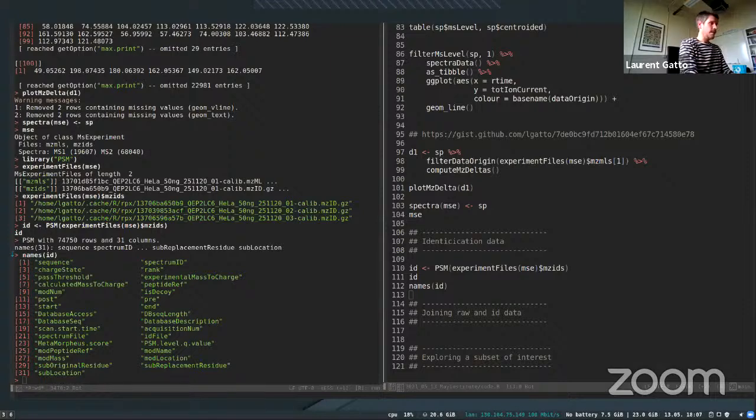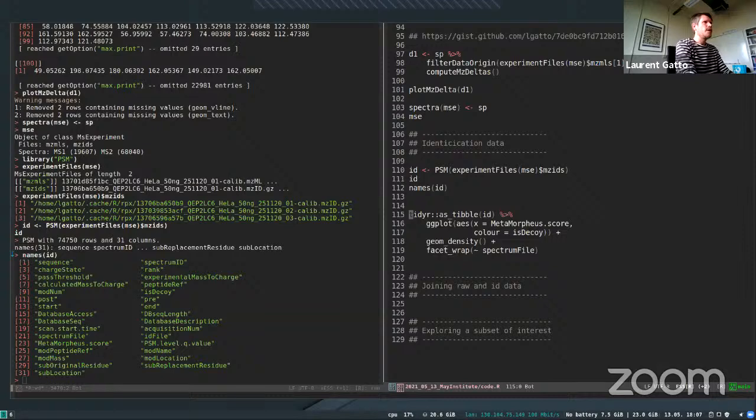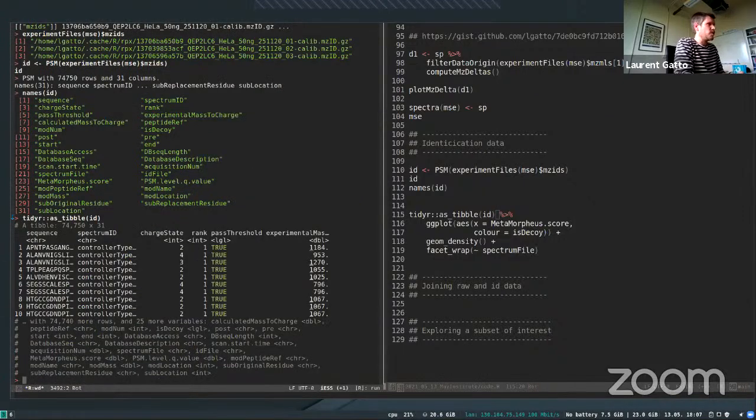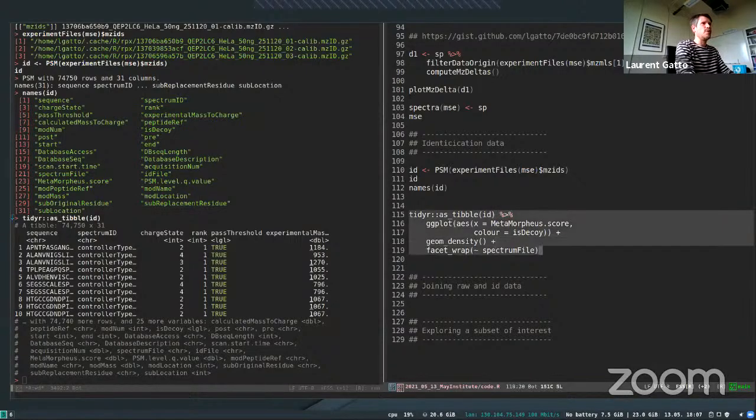And so I can extract these, and I can manipulate these. And one visualization that I'm going to do is the following one. So this ID variable, it says it's an object, it's a PSM, but really it's only a kind of glorified table. And I can very easily convert it into a tibble. If you are familiar with tibbles or data frames, and here it is. So simply by saying as tibble, I convert it into a tibble, and then I'm going to feed that tibble into ggplot2 to produce a visualization.